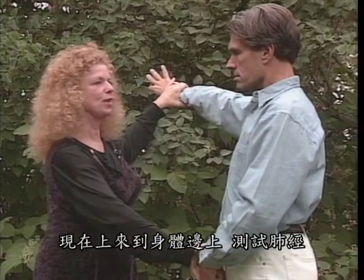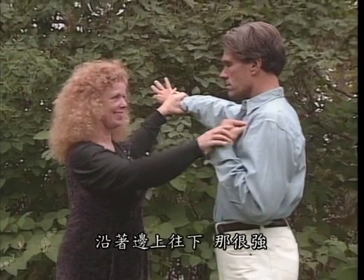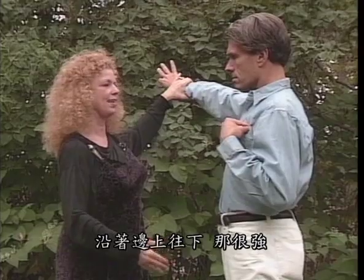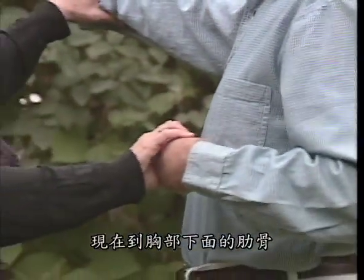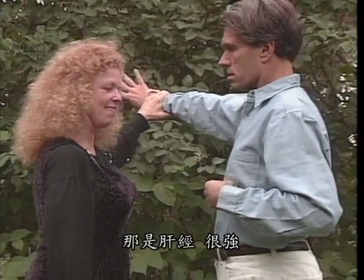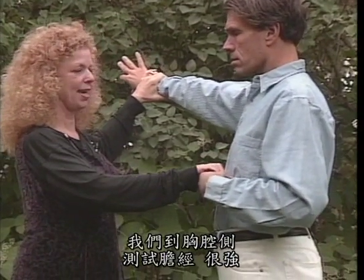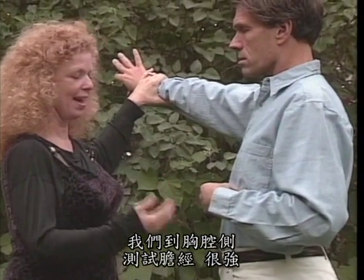Now, I want you to come up to the sides of the body, and we're going to do lung meridian, okay? Again, and go straight down the sides of the body. That tests strong. Now you're going to drop below the breast to the rib, below where a woman's bra line would be, and that tests strong for liver. Now we're going to come out to the side of the rib cage there, and that tests strong for gallbladder.